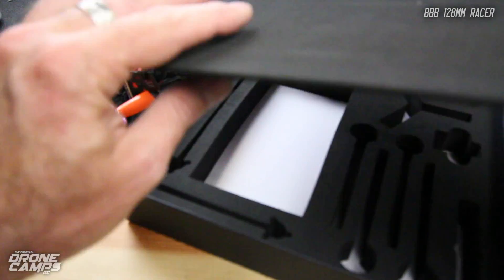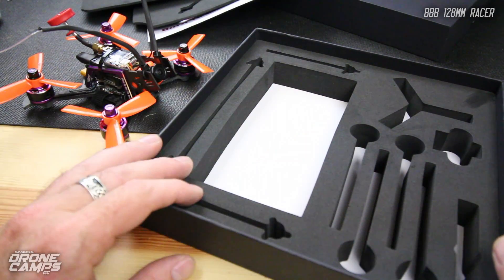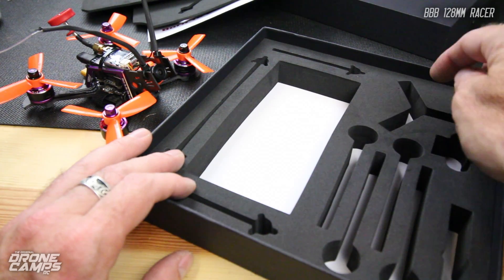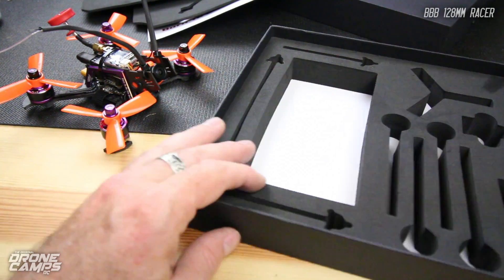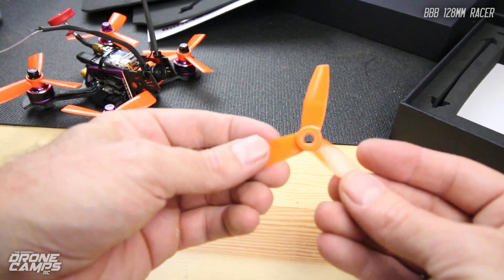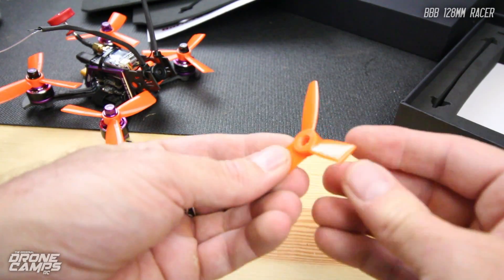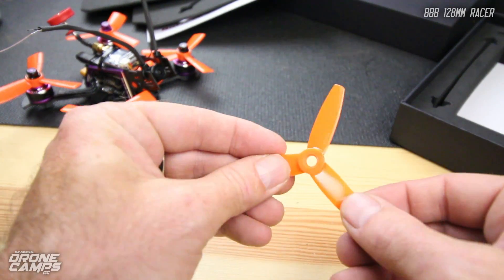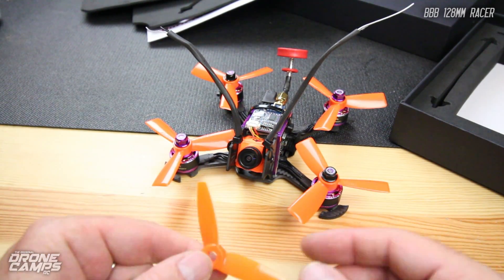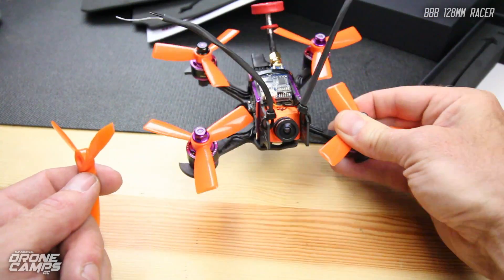Underneath the bottom layer is where you had your packs of accessories — four motors, your RunCam Mini, and the props that came with it. I'll be honest about these props: they're not the greatest, they're flimsy, and you're going to break them pretty easily — you can see they bend super easy. I had some DAL props laying around that are a lot tougher and will give much better punch-out on this power setup.